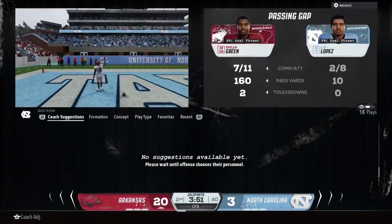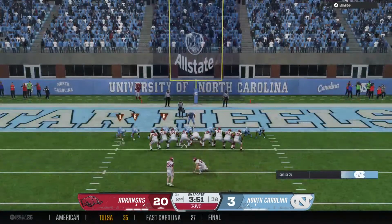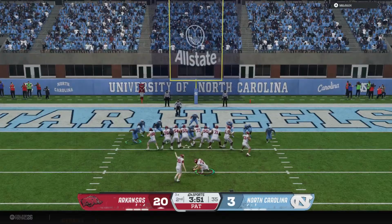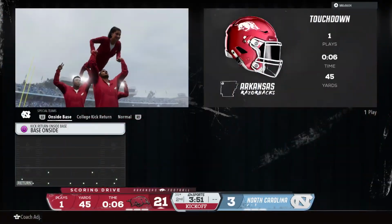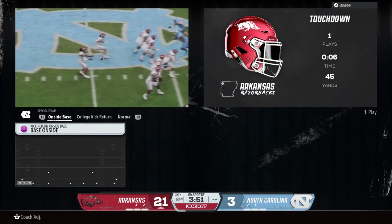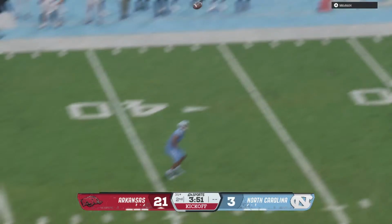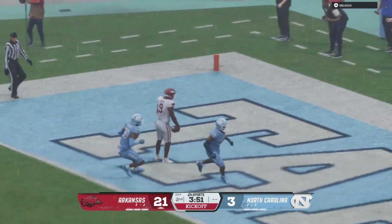They are seizing control and taking away hope as they push out the lead in this Week 8 showdown. That touchdown puts them up by at least 2 scores. Too early to say it's over? Probably, but boy, it's starting to feel that way. It might not be over, but you're in trouble, and you better find some answers really, really quickly. This team is putting everything together, and right now you got nothing going. Come on, give me something.